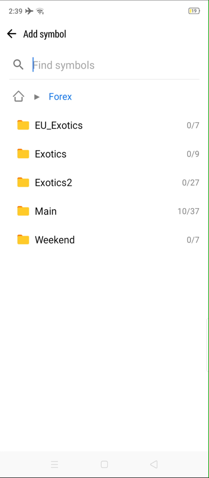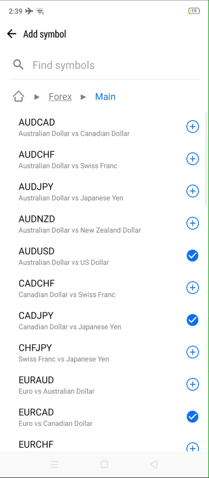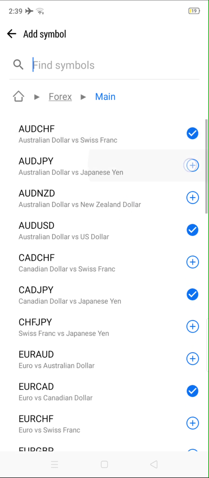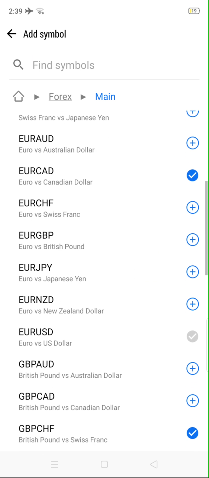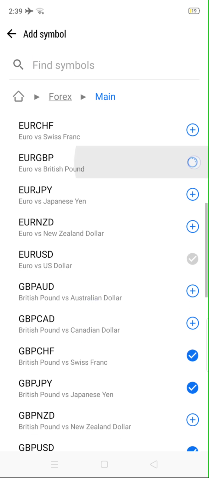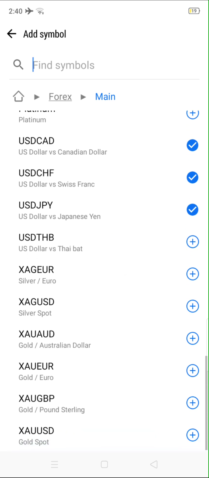So I'm going to click majors because those are the currencies that I'm adding. So you click the plus sign. I'm going to click very fast. These are a couple of the currencies. You just click the one that you want. I just wanted to add gold, so that's why I'm very quick. I've clicked gold, that is XAUUSD. So I've added it. Once you've clicked that, you proceed, and you go back to your list.